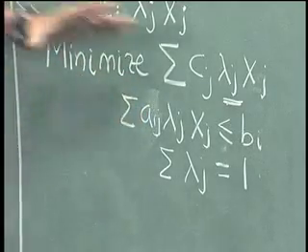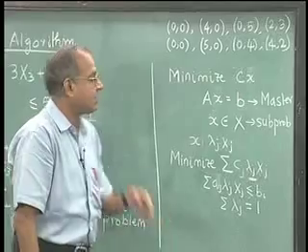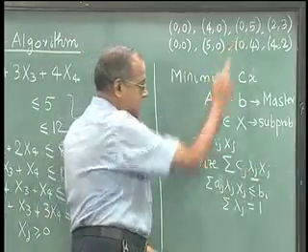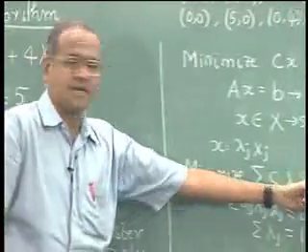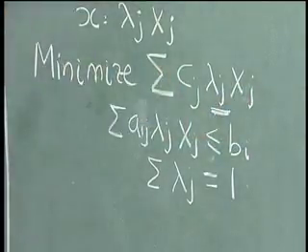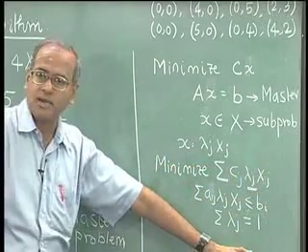But in principle, what I am trying to explain here is that these xj's are the corner points, and any point inside, which will be the solution, is now represented as sigma lambda j x j, and therefore, this problem gets rewritten in this format.